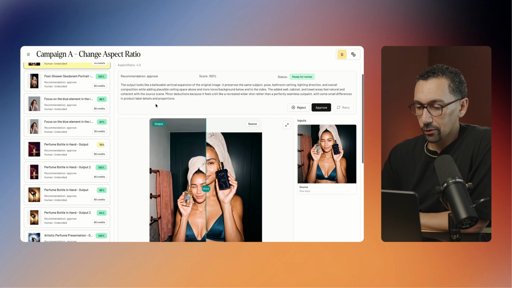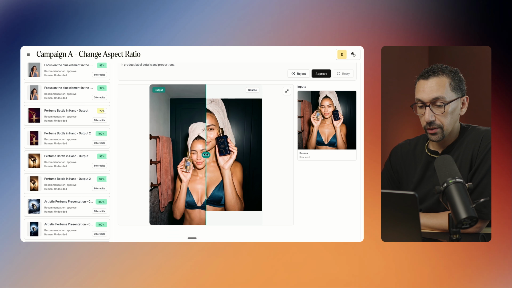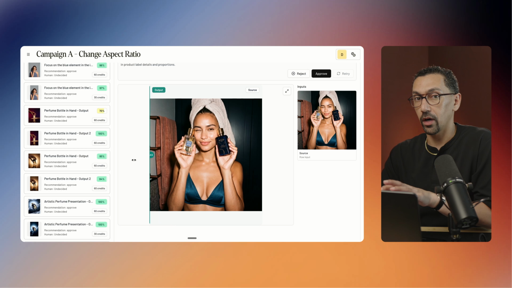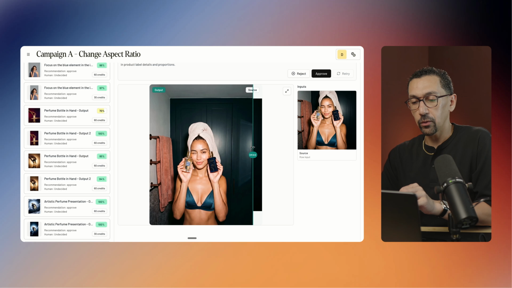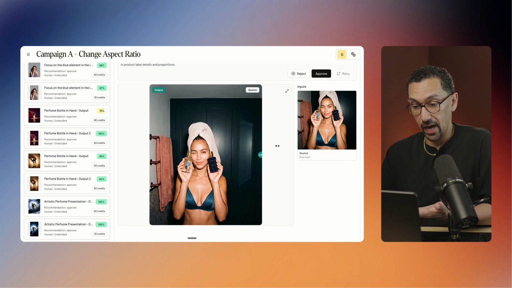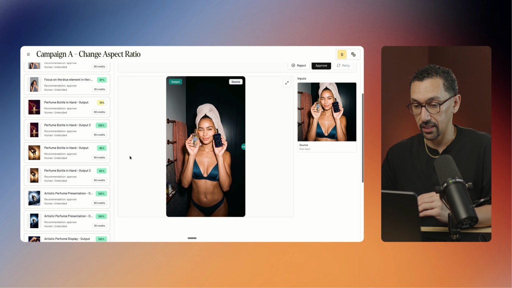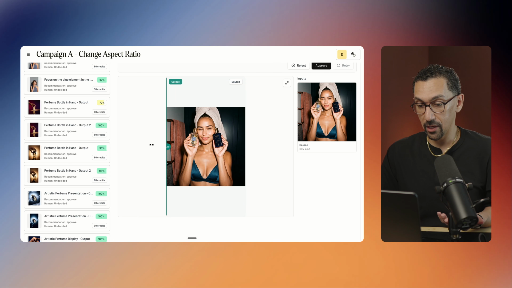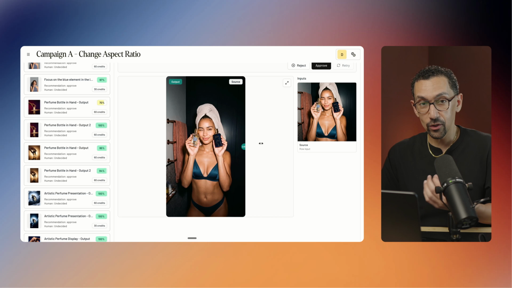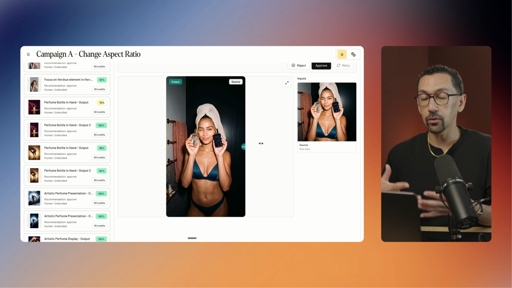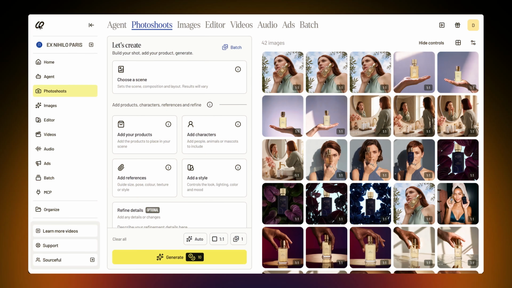All right, let's take a look at our first image. We originally had this 1x1 that we really liked. Then we asked it to generate a 4x5. This looks great. Let's take a look at our 9x16. Here is the full image that it generated, changing the aspect ratio and keeping everything else in tune with the previous image. Now, as you can see, Riverflow is powerful.